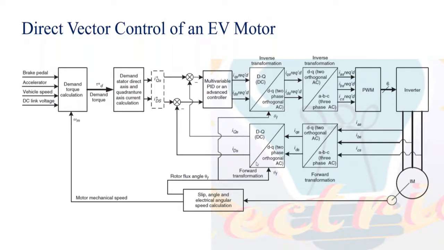And previously, to convert the stationary frame into the rotational frame, I used the forward Park transformation. So here I'm using an inverse Park transformation. I'm using the inverse Park transformation equation to determine the current value in the stationary frame, and converting that into a three-phase current using the inverse Clark transformation. So this is how your FOC control works. This is how your controller determines what current to supply to the motor at every millisecond. Every millisecond, this is happening in your controller.